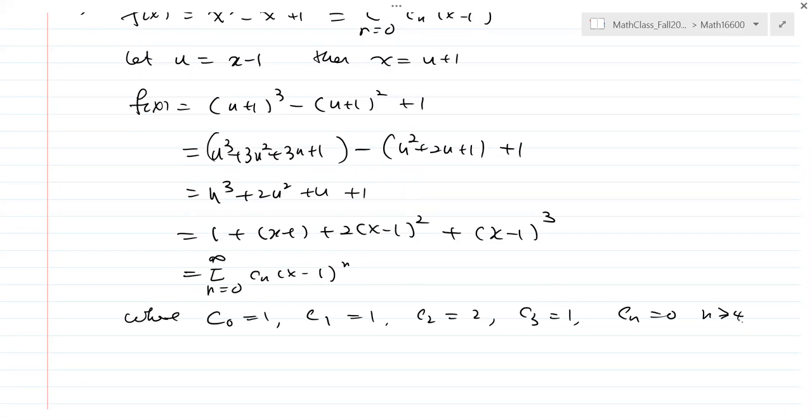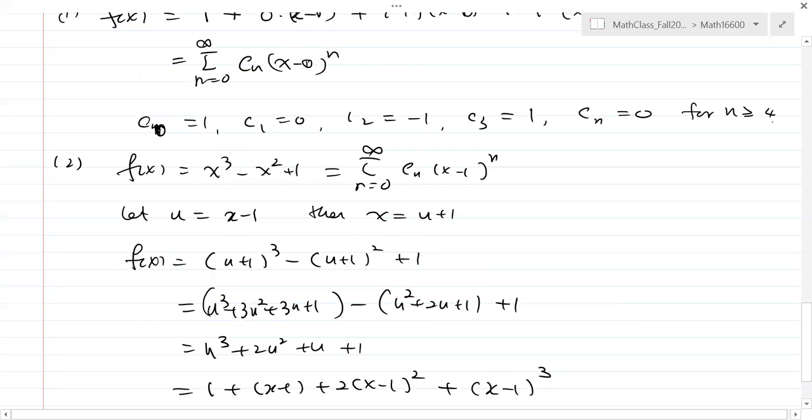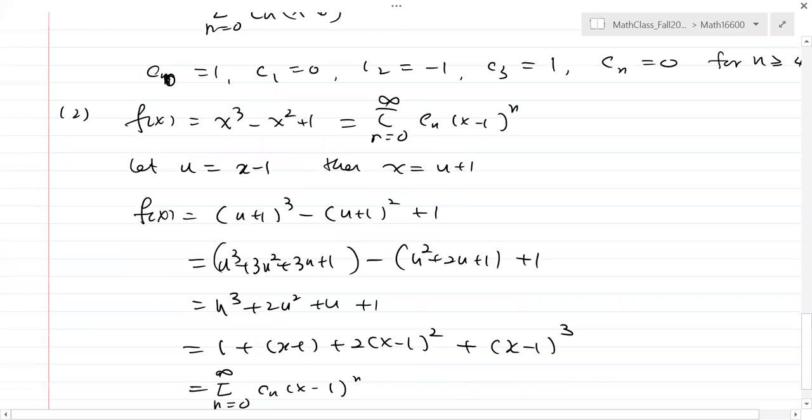So a polynomial is very simple to find the power series representation for. You don't need to differentiate. Even if you are asked to find the Taylor series for this polynomial, what you should do is find the power series representation. If you find the power series representation, you already have more than what you needed to find. That saves you a lot of time.